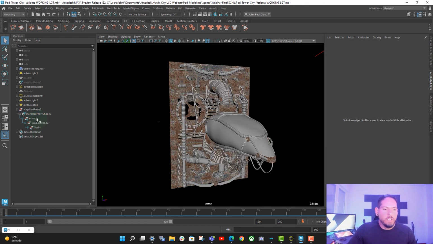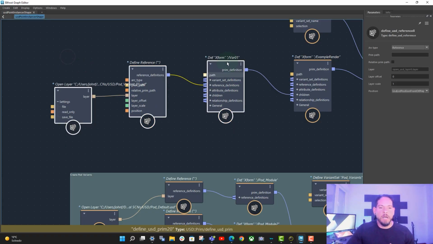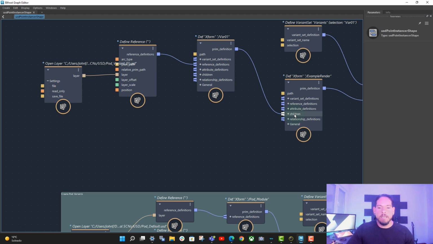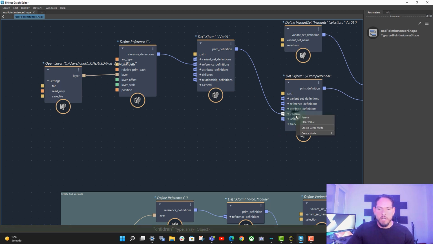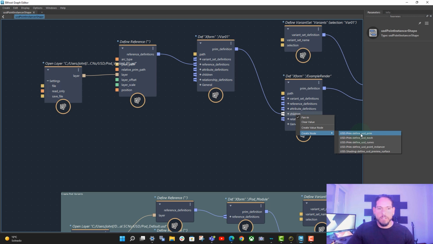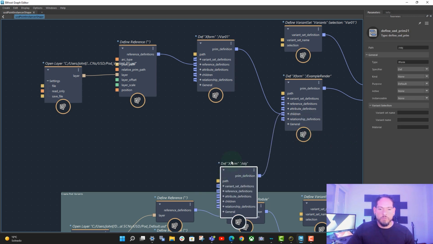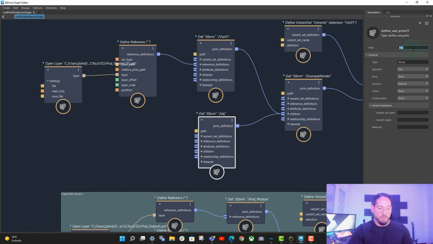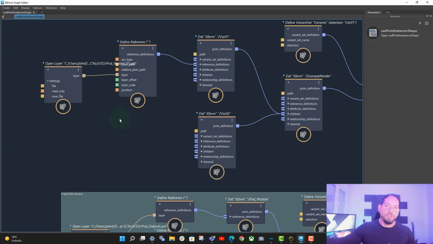So as you can see at the moment, I have a variant set declared called variant, and I only have one variant. So now it's time for me to start adding different versions or variants of this. And at this point in time, this is as simple as just creating as many as I need from this particular child. So at this level, it's basically just the same. It's just create a new Xform. Now I'm going to call these, say, var02, and so on and so forth. So now I'm just going to speed up the process, and I'm going to go get the other two variants that I had, and then I'm going to show you the result.